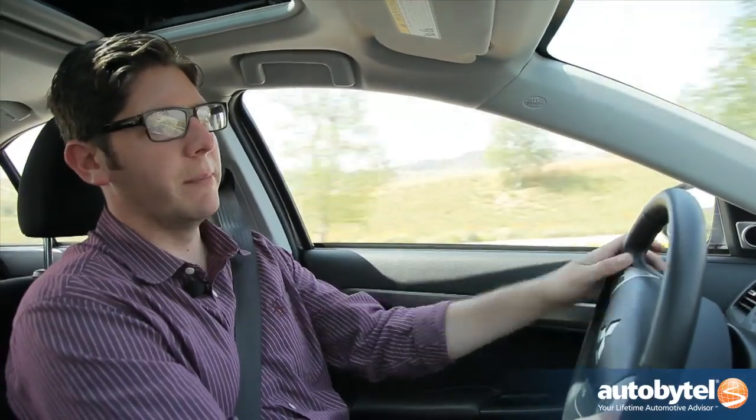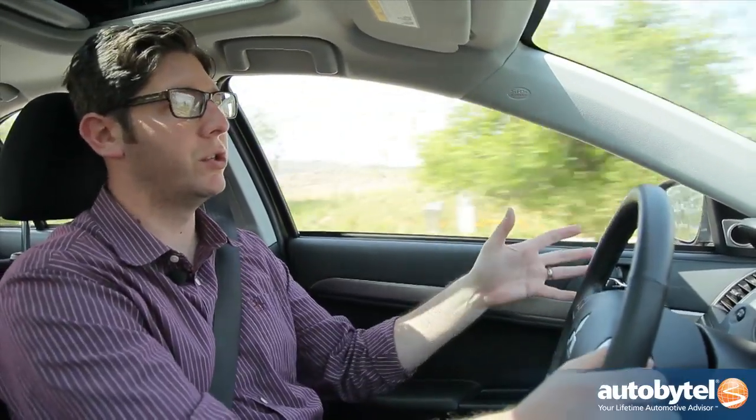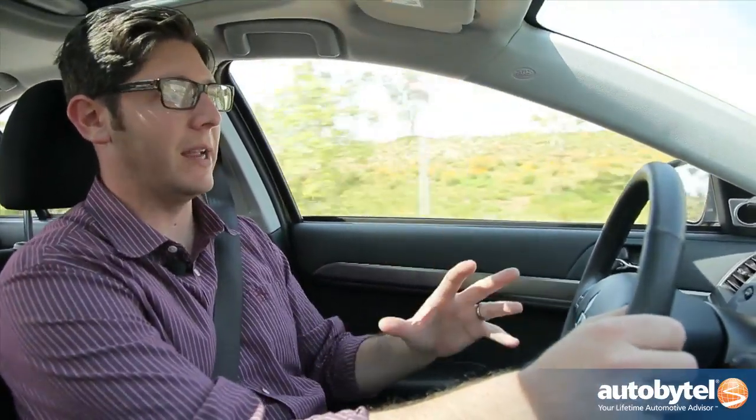There are better options out there right now. This car needs to be overhauled majorly so it can compete with the rest of the segment, because it's got to be towards the bottom of the pack. When you hop into most cars in this segment you know what you're getting: sporty, fuel-efficient, great features. Here it's a little bit of a mixed bag. You've got a pseudo-sporty exterior and a more powerful sibling you can have visions of pretending to drive — but that's not the case. What you wind up with in the Lancer SE is a car where I think SE kind of stands for sad edition.